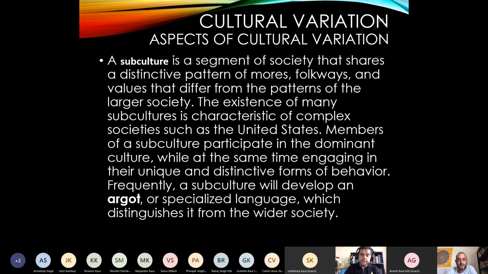Okay, so if a group of people follows a pattern of life, a way of thinking that is not opposite to what is happening in the society, not opposite to the culture of the society, but it is just a bit distinctive, a little different, but they are all accepted, that is called a subculture. A subculture is like the tree. You have the tree and you have the branches that are branching from the tree. They might look a little different, they might be thinner, they might be thicker, right? But they don't contradict with the main body of the tree, okay? So that's why every social group has a distinctive way of life or way of thinking, but within the wider culture, right?